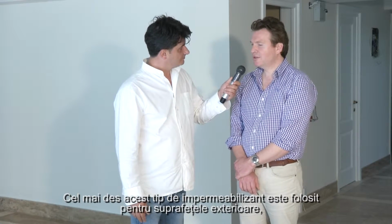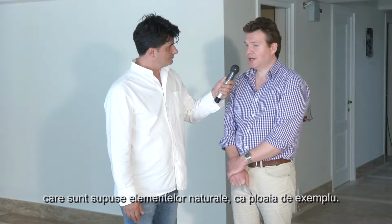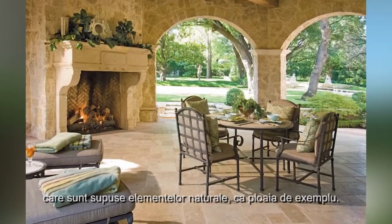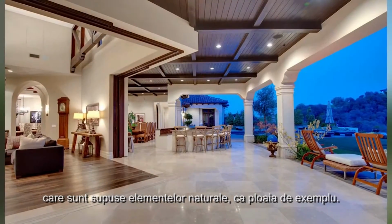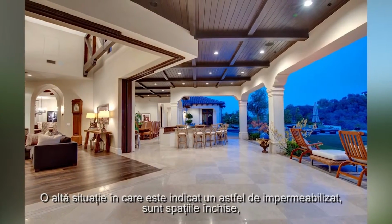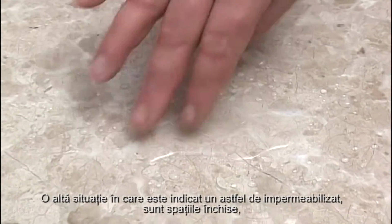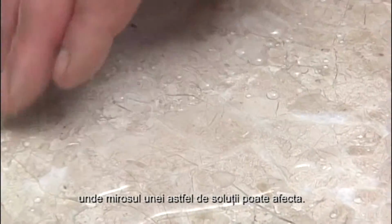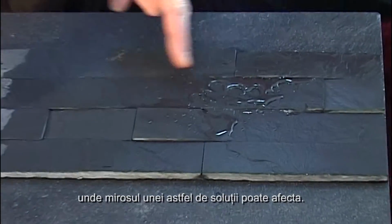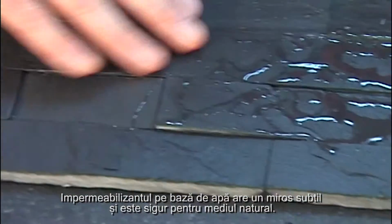Probably the most common situation for using a water-based sealant is outside, because if you're treating an outside stone, quite often they're vulnerable to the elements. If rain is imminent, it's not affected if rain occurs after the application. Also inside, if you're working in an enclosed environment and the smell of the sealer is an issue, and odour, because it's low odour, it's actually much easier and kinder to use for the environment and for the person who's using it.